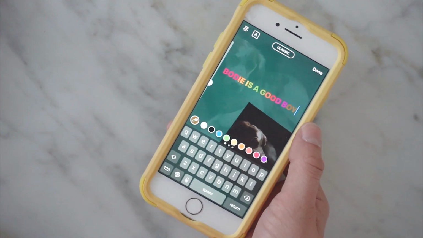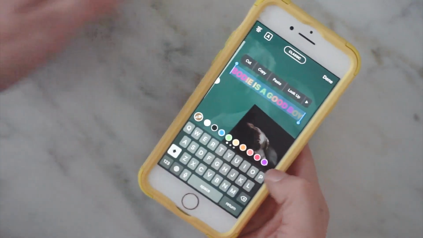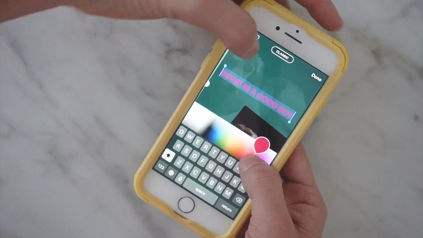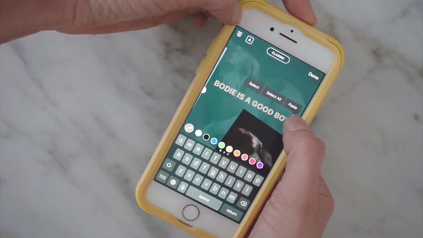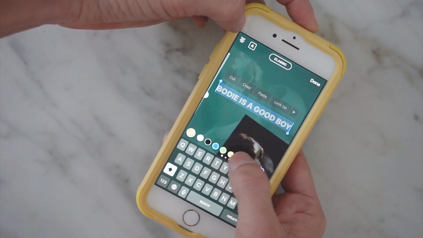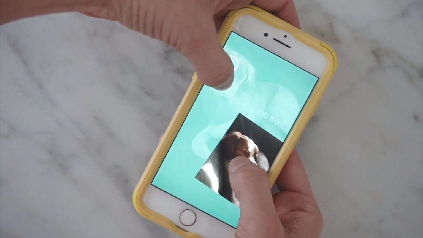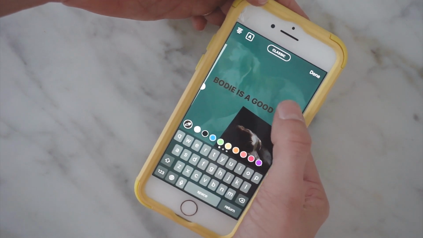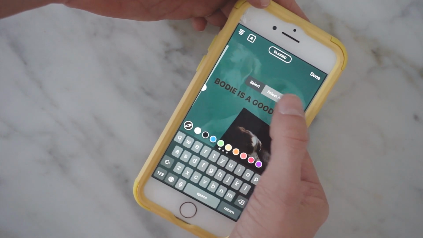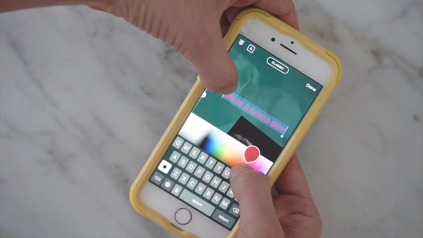How fun is that? And you can do that with any color scheme you want. You just have to move your right hand across the colors that you want as you're moving your left hand across the letters. So I'm going to try it again just so you guys can see it. So right hand on the gradient, remember, this is just showing you how difficult it is. I would edit this out, but I want to be totally honest with you that this is not the easiest trick in the whole world.